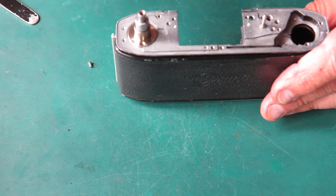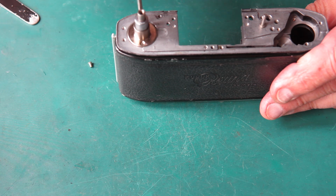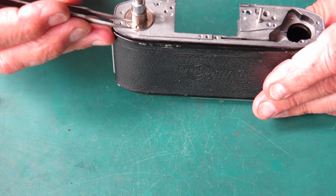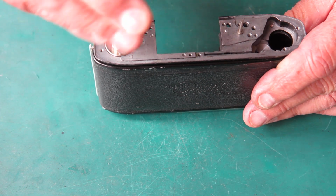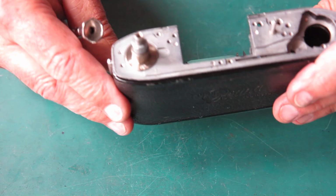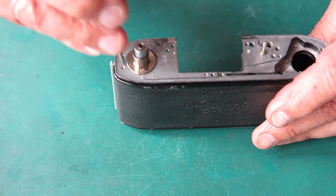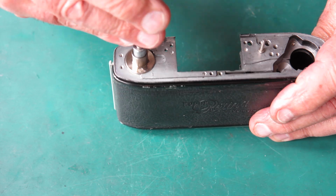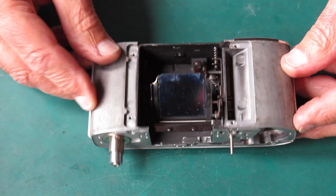Two screws. And the reason I'm putting these pieces on the camera first is that it's helpful to have the tripod socket back in place, because otherwise every time you bang your camera on the table you hit the back release and the back flies open, which gets tiring. Okay, so that's in place.